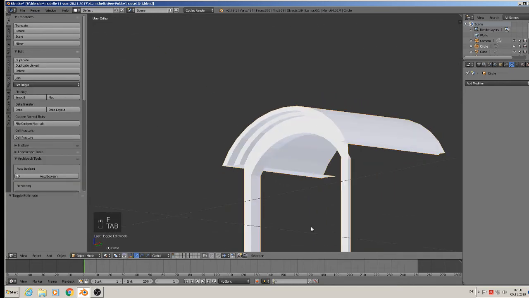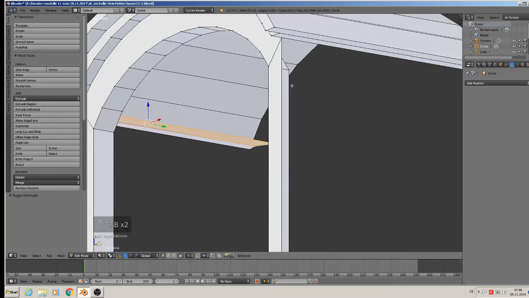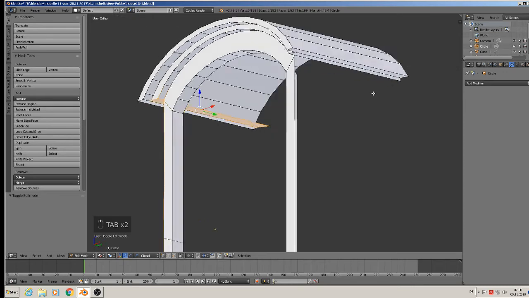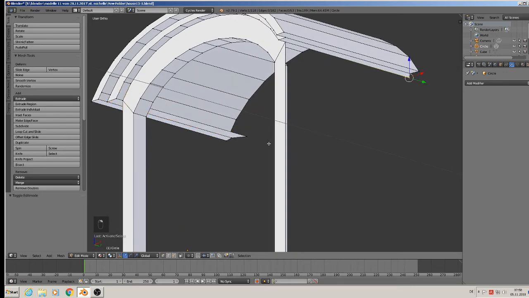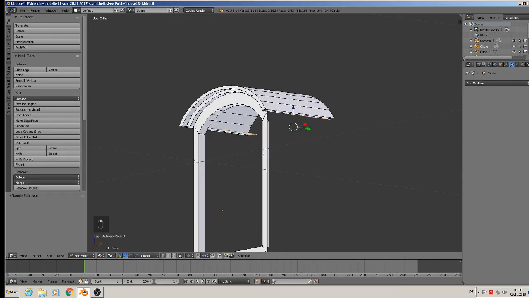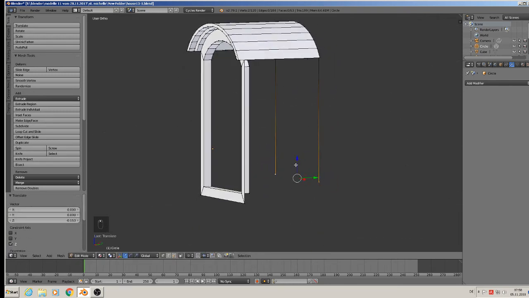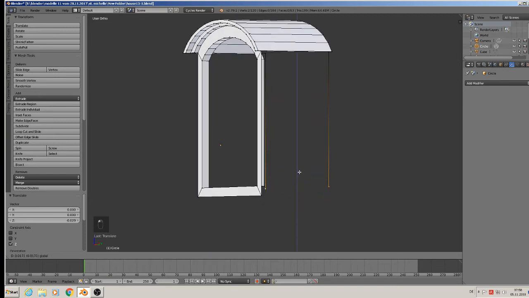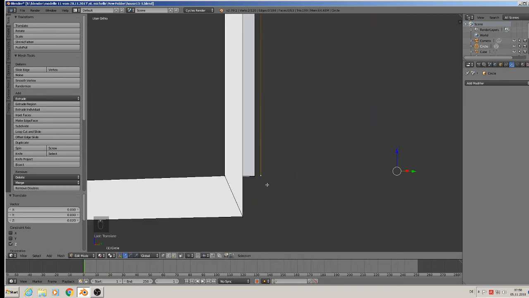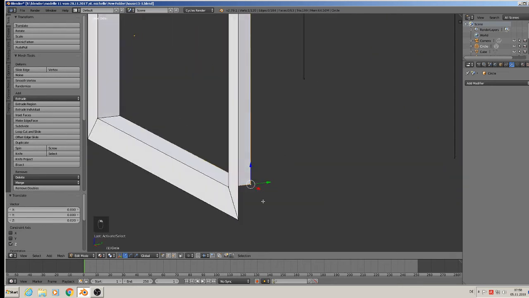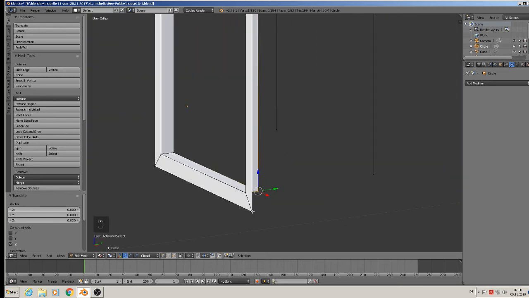And done that. So we only have to go with the last part down. So extrude and bring it down. Then we can close it up with this part there, or better we try with that part there. No, with that part there.